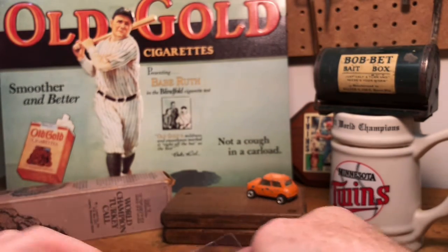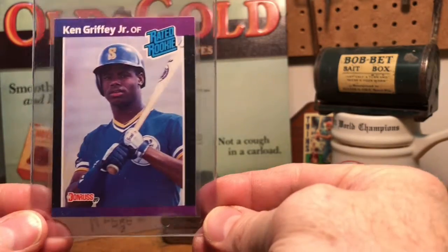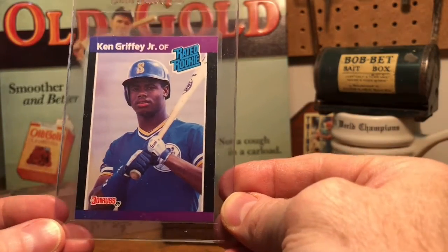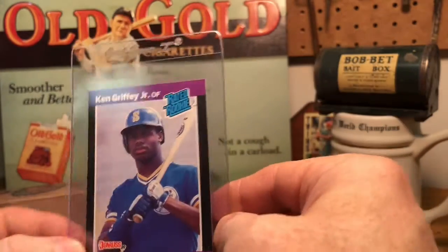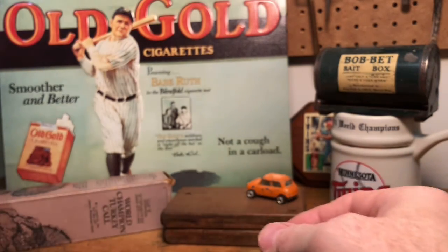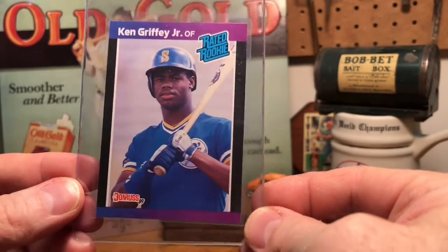And we're gonna jump a lot here. We're gonna jump all the way to 1989. A lot of people probably have this one. They made so many of them. But this one looked particularly good, so I pulled it out. And I think there was one more that looked really nice too. That one there.